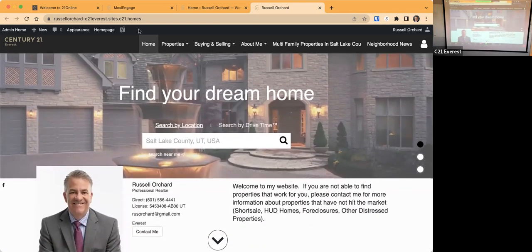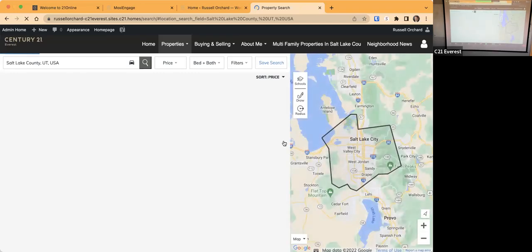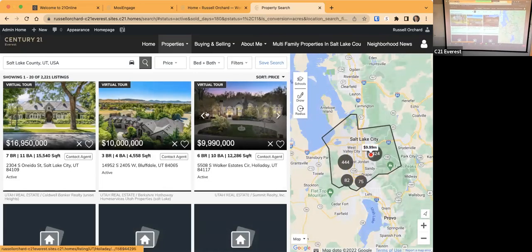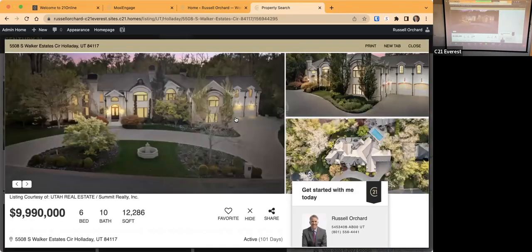Does that have any input for people to sign up and add them to your Moxie? I don't think it has a forced sign up anywhere. So if somebody were to come in here and do a search, yes, they can sign up, but it's not a forced sign up. Like, let's say somebody came in and saw this $9.9 million house. Which in California, you guys are going to look at that and be like, what? That should be like 30 million.